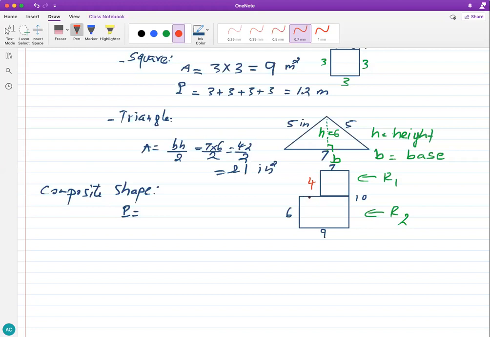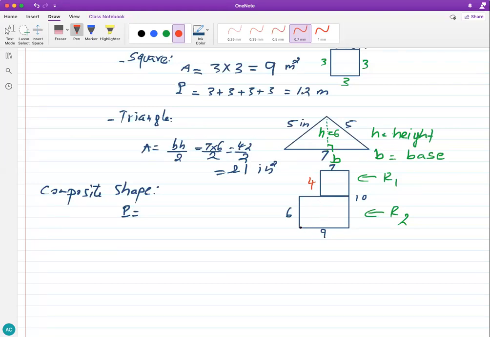Finally, we're just missing this one here. What is it based on what we have? Is it 9? So 9 is the whole thing, but we only need this piece, not all the way here. This is not part of the perimeter. Perimeter is just the outside, so we need this. Well, then that should be 3 because the top one is 7, right? So this is 7, this one is 7.